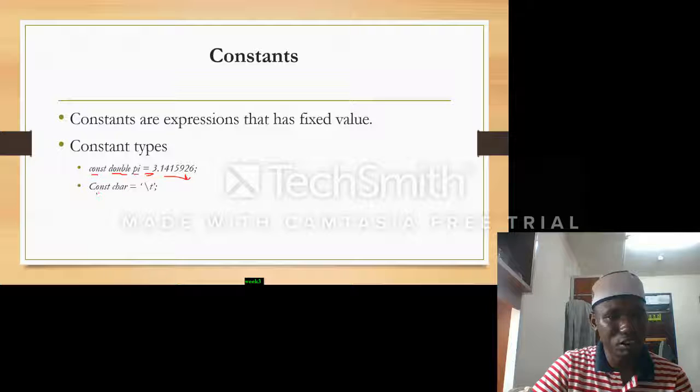The same thing with this one: const char equal to single quotation, backslash t, single quotation, semicolon. Whenever you use pi in the program, it's as good as using this value. Similarly, whenever you use this, it's as good as using this one. Basically, that's the importance of it.